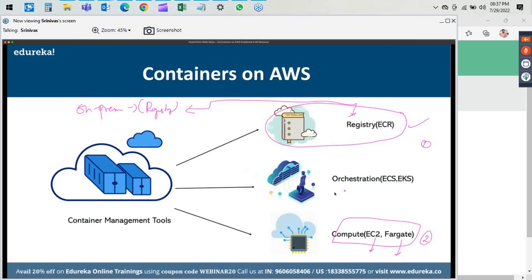At the moment they are running, somebody needs to orchestrate. Somebody needs to make sure that the replicas are taken care of and the scheduling is taken care of. Some of the services I need to run only during the night time, maybe for some batch jobs and all that. All those would be taken care of by orchestration platforms called ECS and EKS. ECS is Elastic Container Service. This is Elastic Kubernetes Service.